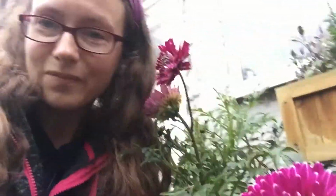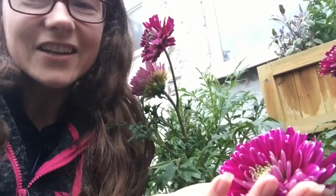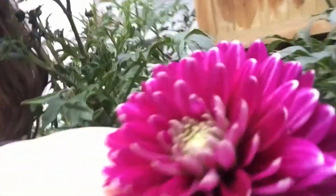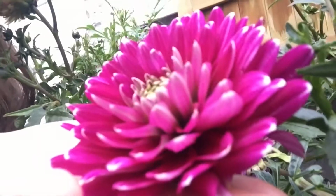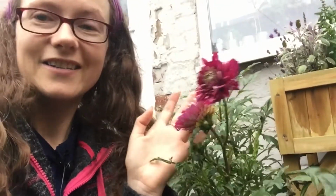Then over here we have my favourite dahlia of all the dahlias that I've grown so far. I mean, look how beautiful that is. It's just so gorgeous. So lovely. So I'm going to try and get some seeds from this if it grows some, and try and grow it from seed because I grew it from tuber.